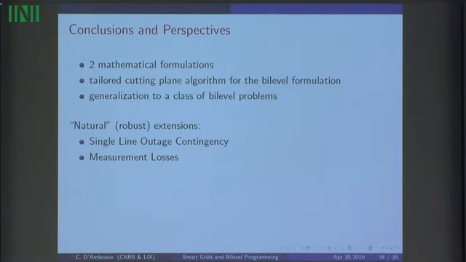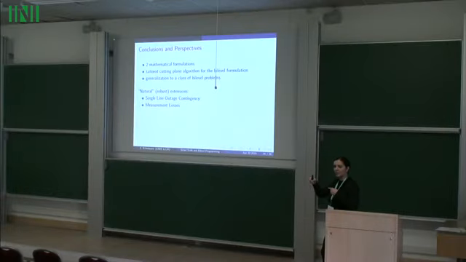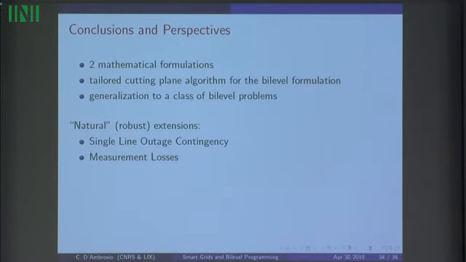So we could prove in the paper that we can easily extend the methods that I showed here to the case in which you want to guarantee full observability of the network, also in the case of single line outage contingency. Suppose that you have an edge that is off, and then you cannot propagate the observability through that edge. So we can also use an extension of this method to compute where to install the PMUs to be robust also to this failure.